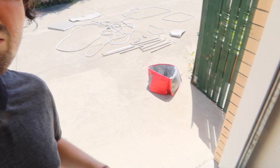So I've just pulled all the last remaining trim bits off the car. I'm doing the entire driver's side door, and I've also pulled off all the pinch welds from around all the windows and gathered up all the ones that I pulled off in the past, as well as the engine cover and a couple of the little handles and things like that. So we're gonna paint them all a different color now. I've already washed them all, so they're all sitting out there drying at the moment.